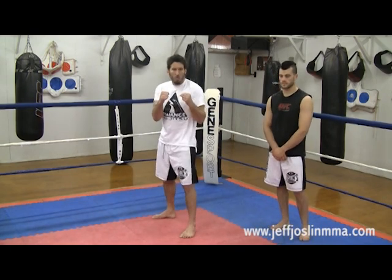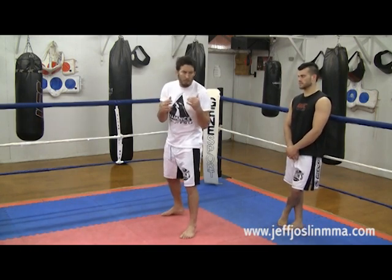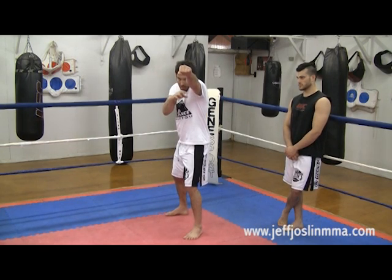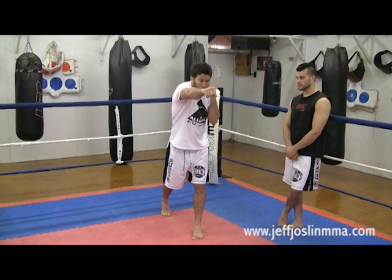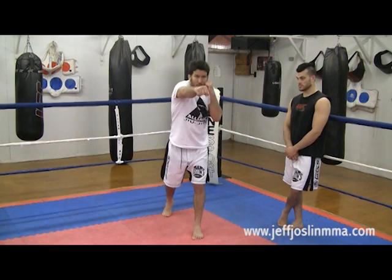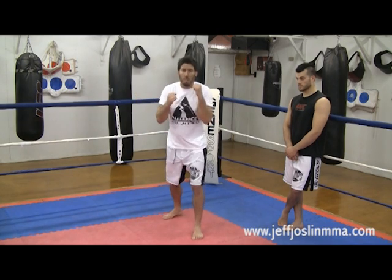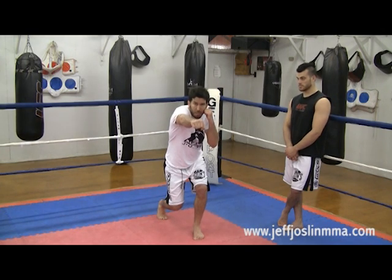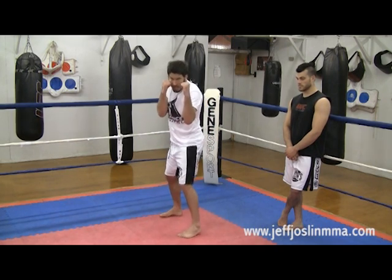I'm going to keep it simple and do the jab-cross. In your fighting stance, you're going to throw your jab nice and high so you don't take a right hand to the face over the top, and then you cross. Many times his left hook is going to come after. So I want you to roll underneath — bend your legs, drop straight down. The most important thing is that you drop straight down first. A lot of guys roll and they move their head to the side — you can't do that because the punch is coming and you might actually increase the power of the punch. So you're going to drop your butt straight down by bending. Boom — get out of danger. Then roll back; your head doesn't move left to right, your heel comes back down into your fighting stance.